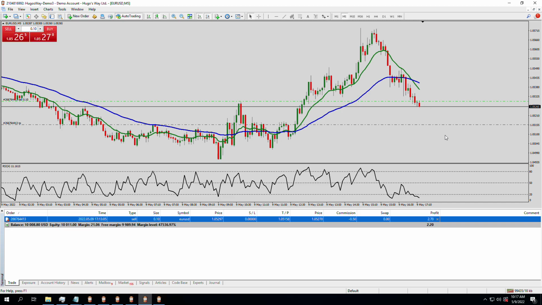Now, there's a third aspect to that. If you get into a buy or sell and the price does what it did on our last trade, which is go sideways or range up and down in a tight, flat pattern, then it's not really going anywhere. And we do what I did: I took a minimum profit and we got out. So we're already $2.30 into profit here. I could just take profit right now and move on to another trade. I'm going to let this one play out a little bit longer here in episode 7, and we'll look at the results in episode 8 and move on from there.